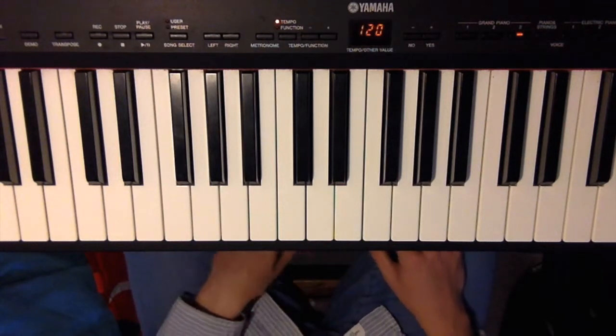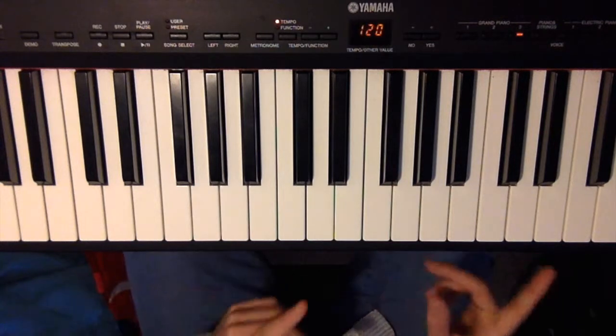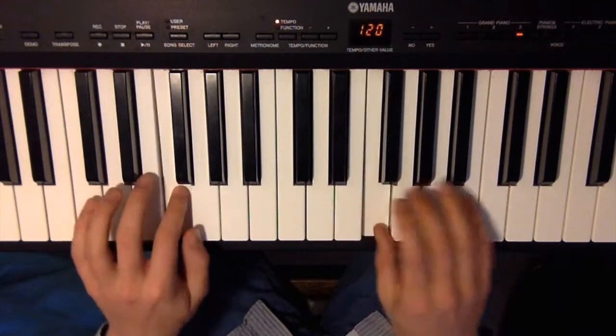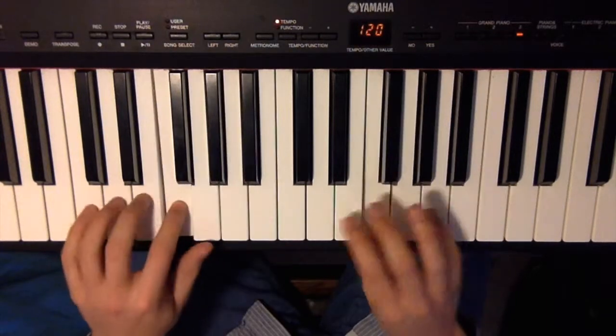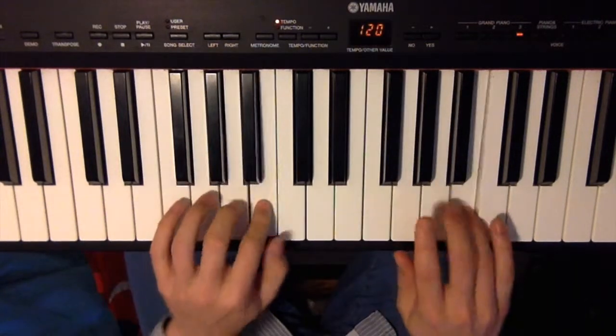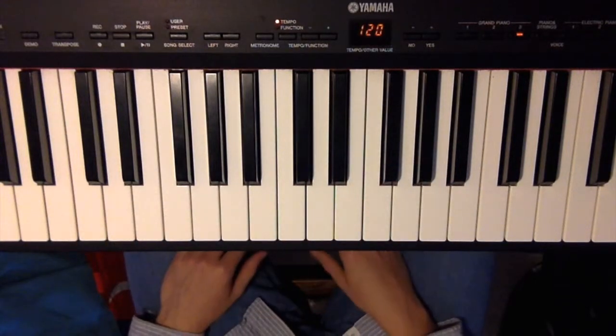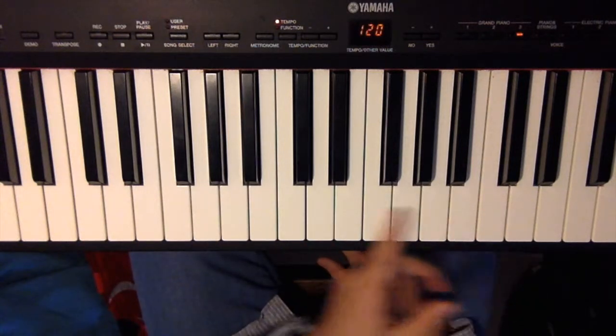Next session, we're going to be doing a few more scales and also trying scales hands together, because, you know, you play the piano hands together. You're not always going to be able to do it one at a time. You can have a go at throwing them together beforehand if you want, especially if this is nothing new to you.